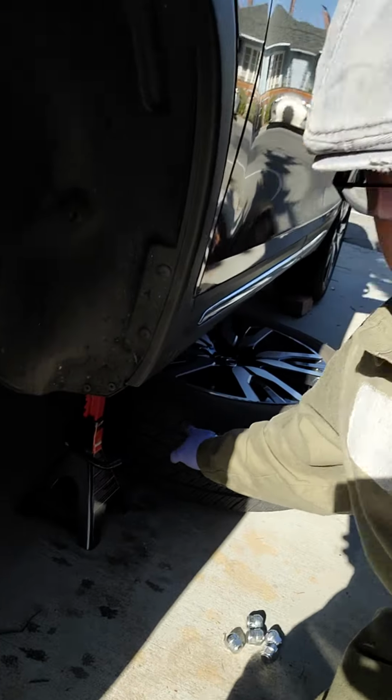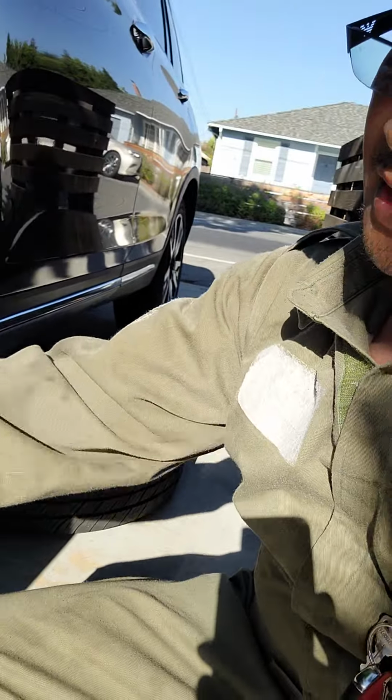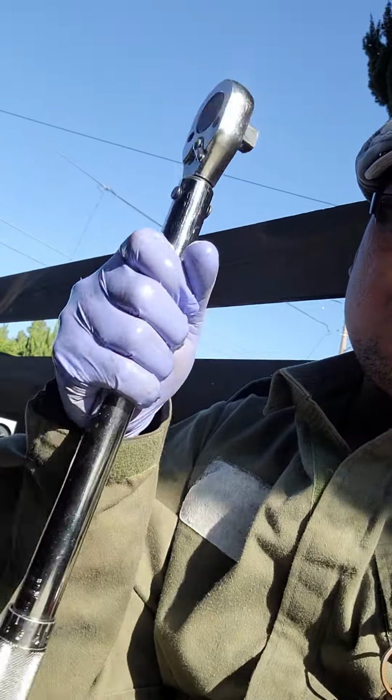Put the tires back on, and of course I use a torque wrench. I got a torque wrench here at Pittsburgh. I'm not trying to promote Pittsburgh, but it's a good tool. I had no complaint. I bought this from Harbor Freight Tools. If you're just doing DIYs, not doing it for business or anything, I guess these are good tools for DIYs.